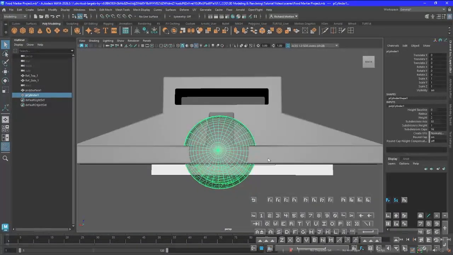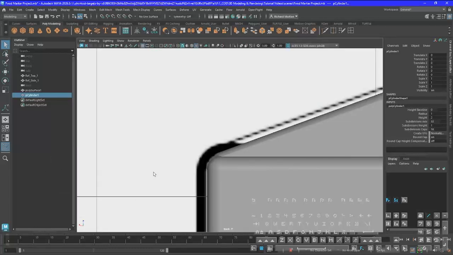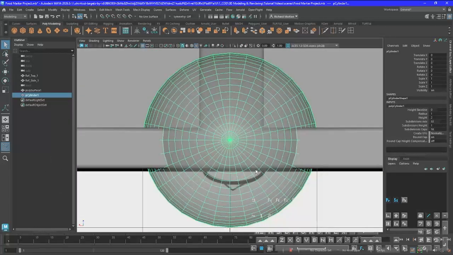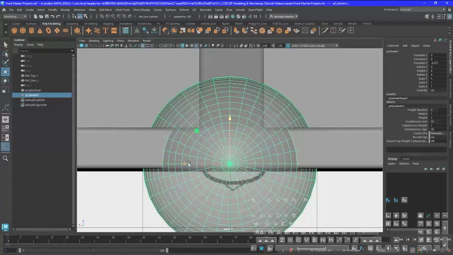Okay, and this can be pretty easy. Nothing technical here, right? So we're going to click over into our side view. I'll hit my F key, focus in on it. Okay, and then I'll take my move tool, and now I got to move this guy, and I want to get it in the center, so I can just hold on the X key, and boom, look at that.